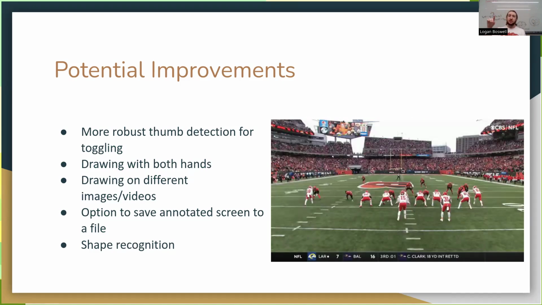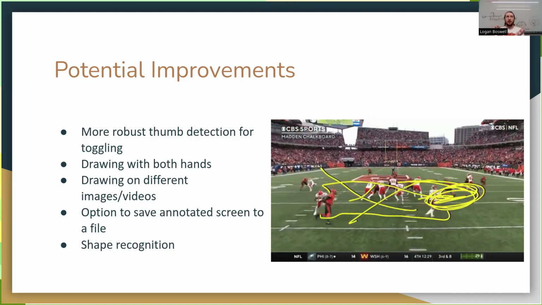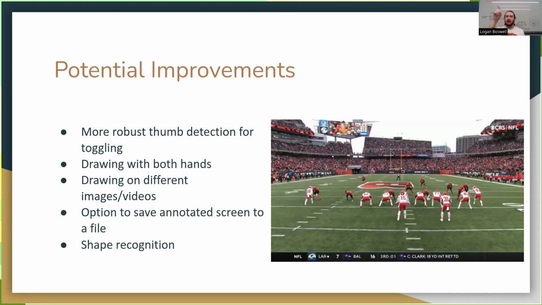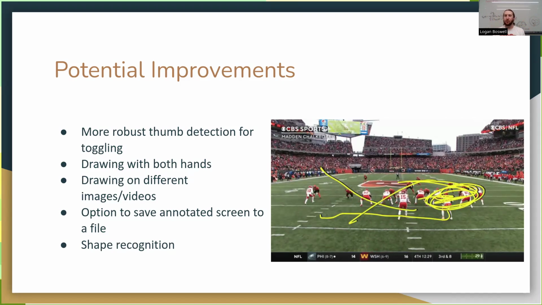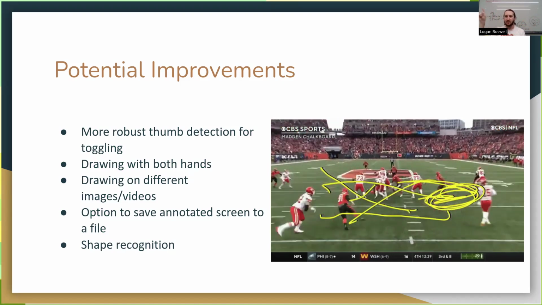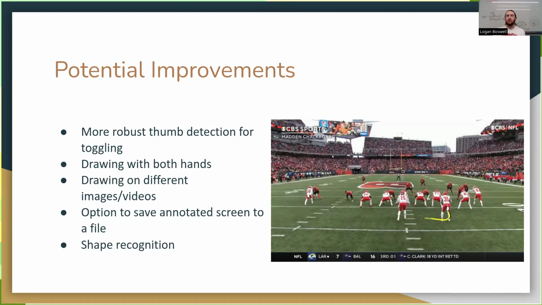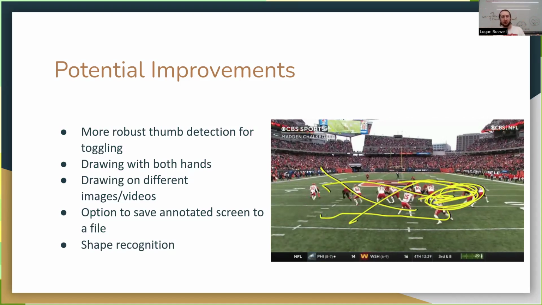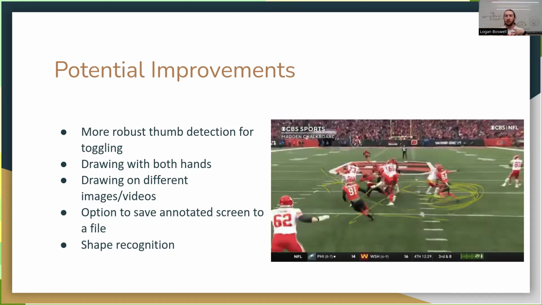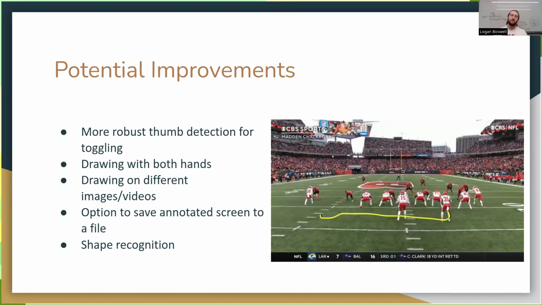And so you could do that to a certain video or camera, or whatever video or image you wanted coming in. You could draw that, and then you could potentially save it. That's another improvement. You could just add a button that saves it, and then it would save just the annotations. You could add the annotations to the initial video camera, where you're not in the picture and the UI is not in the picture. It's just the annotations that you've made.